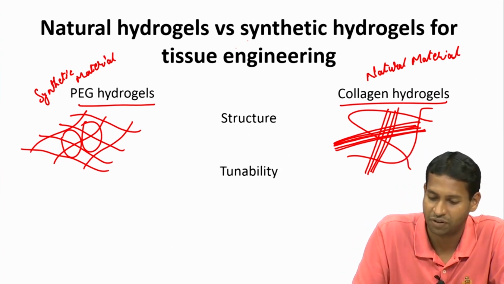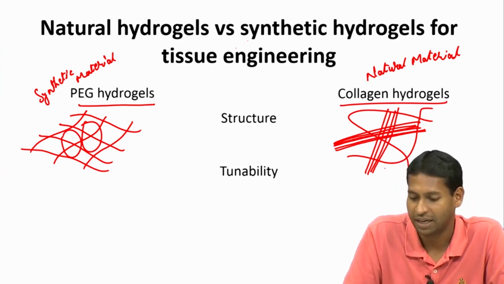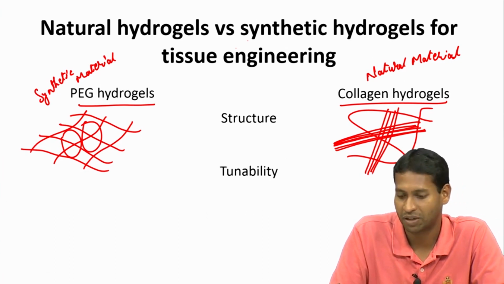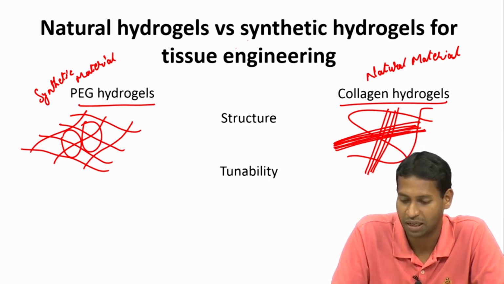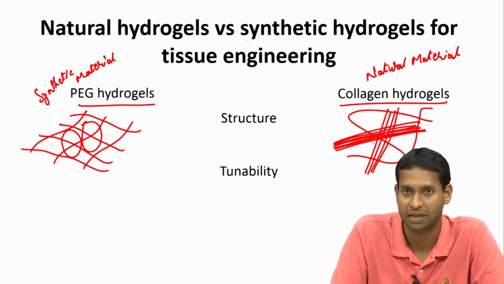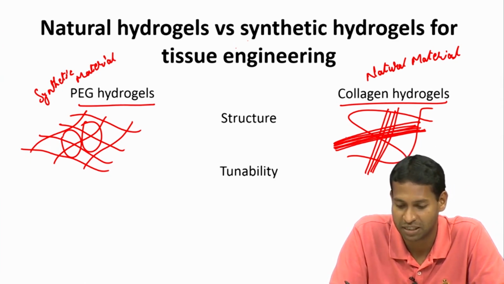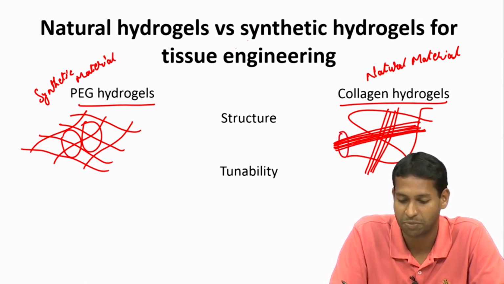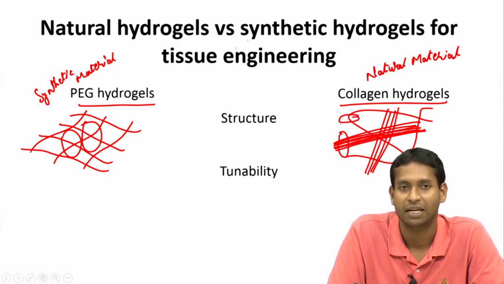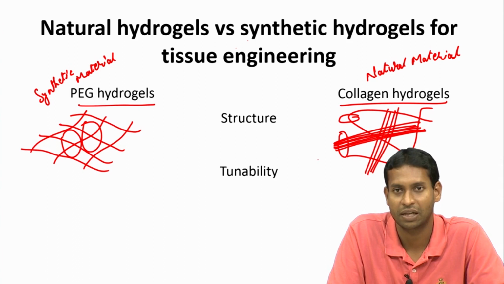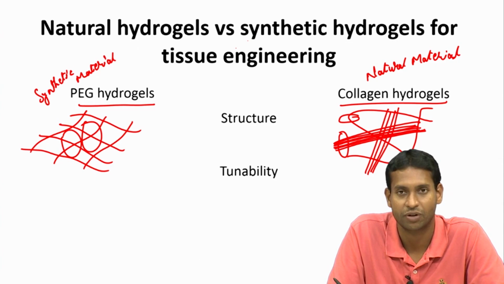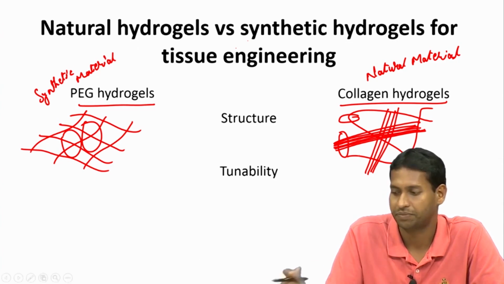Whereas in the case of collagen hydrogels, the control is there, but it is not as much, because these fibrils first of all change the stiffness in the local area. If I measure the stiffness of this particular fiber, it is going to be much stronger than these individual fibers. And the other thing is, since these are natural materials, it is hard to modify them, and they self assemble into these structures, so the control is much less.